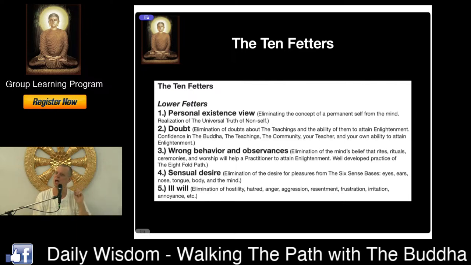So with sensual desire in the mind, if you get what you want, you'll get happy, you'll get excited. But when you don't get what you want, that's when your ill will arises. And you'll start wishing harm on others. Or you might actually be doing things overtly through your intentions, speech, and actions, interested in causing harm to others due to the mind's ill will, right? You might be trying to turn people's screws and trying to mess with them a little bit, right? Or maybe a lot of it. You might be hostile or aggressive towards others in your intentions, speech, and actions.